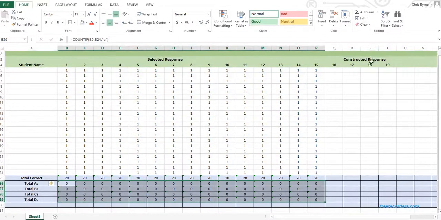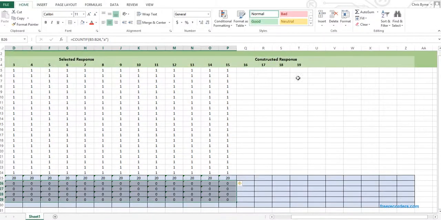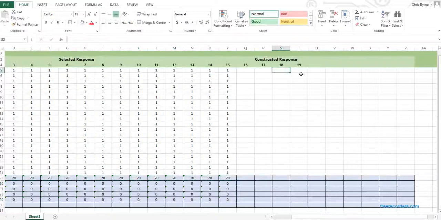What I want to do now is move on to my constructed response. In the constructed response section of the exam, we won't actually have to input any values before we start analyzing the data. What that means is that we won't be counting values of 1 or 2. What we'll need to do is specify point values and find out, well, what was the class average on that assessment item. So if question 16 is worth 2 marks, what was the average students attained? Did they attain that class average of 1.8 out of 2 or 1.5 out of 2? How do we do that?